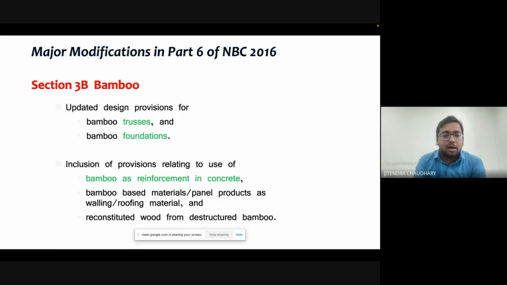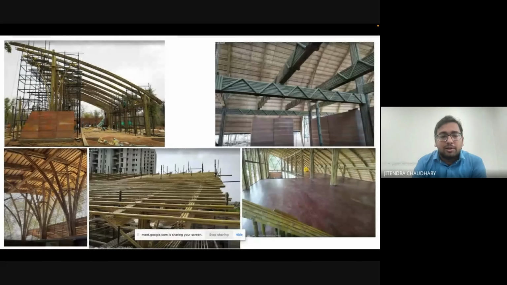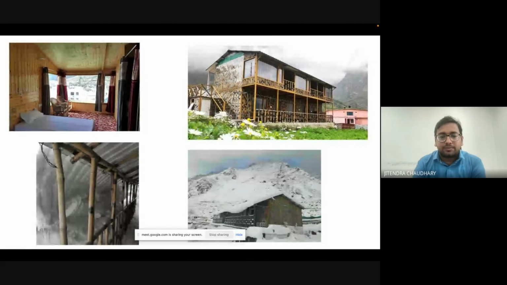Also, new provisions have been included related to the use of bamboo as a reinforcement in concrete, bamboo-based materials and panel products in walls, roofing, and reconstituted wood from destructured bamboo. There are also some pictures, like here you can see the bamboo used in trusses as well as pillars and foundations, mainly in the hilly areas. These are some of the bamboo and panel products.